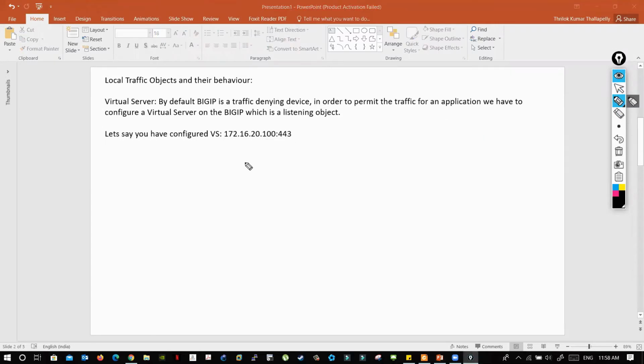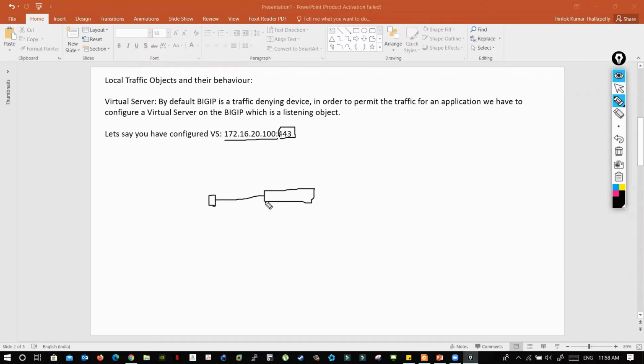Now, what does this mean is, if there is a client request coming in, the destination IP of the packet and the destination port of the packet should be 172.16.20.100, and the port should be port number 443. Then only your client's request would be going through the BIG-IP.